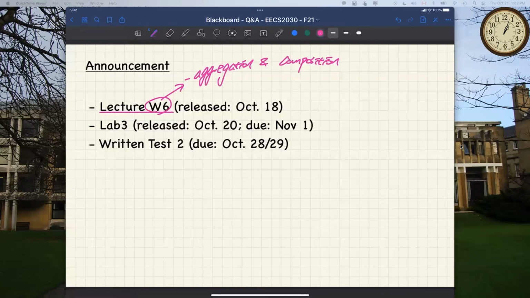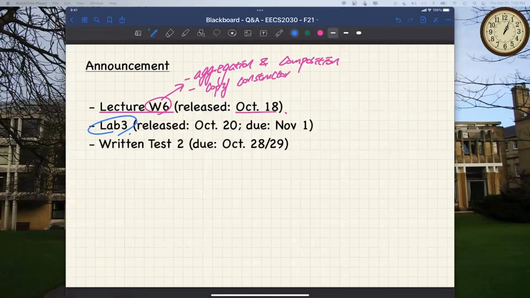Okay. And also, specifically, the topic about copy constructor is what you will need for your lab number 3. You will see that. Okay, so just make sure you study that in time. And for your lab number 3, I also released that. It was back on Tuesday. Okay, so you should really get started.